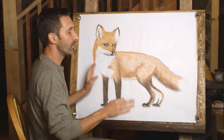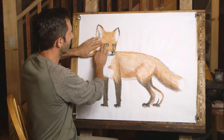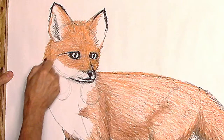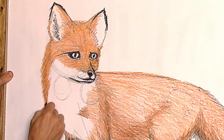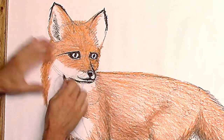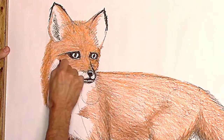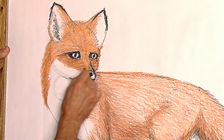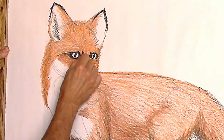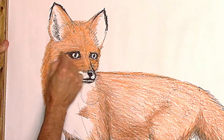In the face, we got to be careful there. It's very important. Smaller strokes, but certainly we're going to have some shadow here. We're going to have some shadow on what is called the shadow side of the face because the light's coming from over there. Let's darken this up through here. A little more there, and definitely this area under the eye and on this side of the snout. So it looks like the light's coming from there, and this is the shadow. Right through here. Just like that. And maybe a little bit under this brow to give the sense that it sticks out a little bit. Darken that up.